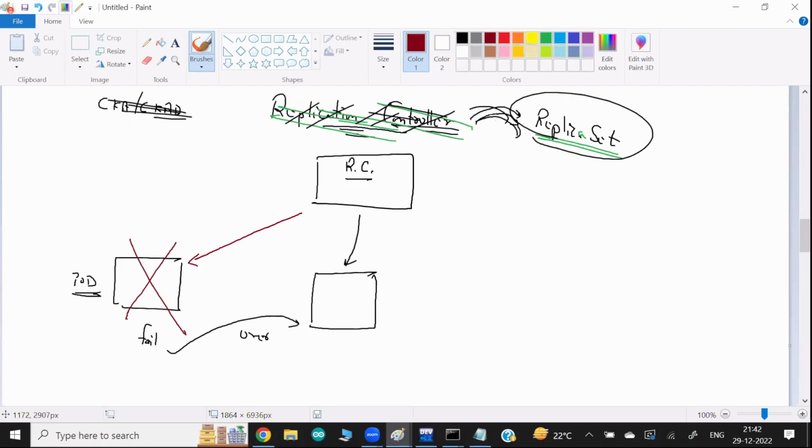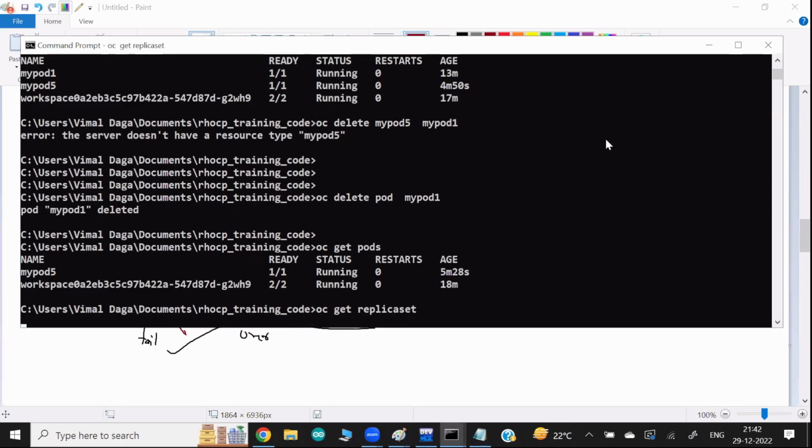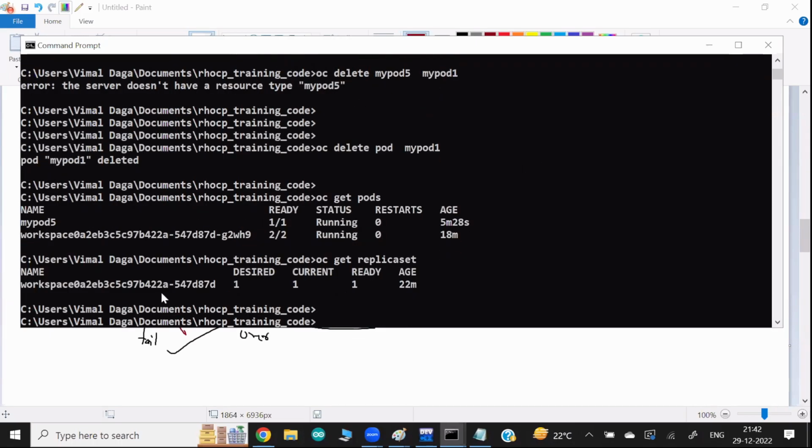What I'm going to discuss is that this facility is actually done by a component called ReplicaSet. If you run oc get replicaset, it is one component name here. We have some ReplicaSets here. They are not created by us, they are given by the sandbox, but we can create them ourselves.